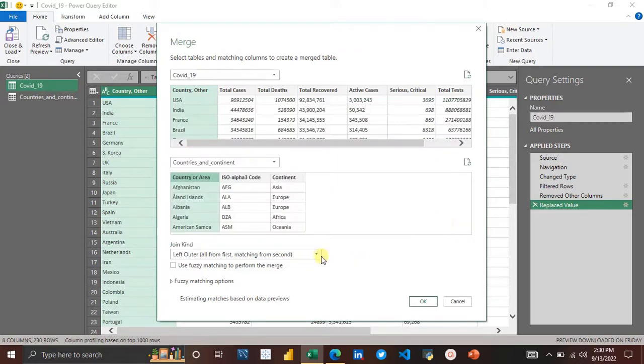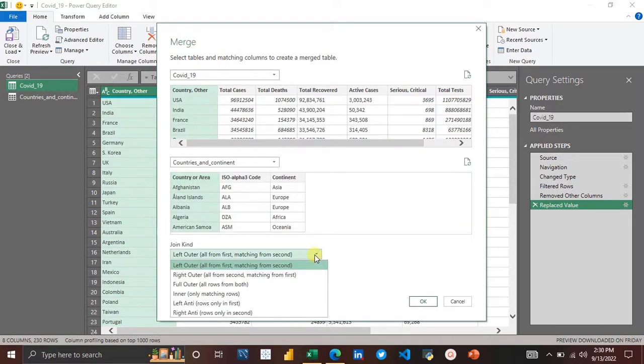let me explain the join kinds. For people who are familiar with SQL, they may understand this or not. For people who are having trouble understanding the types of joins in SQL, this is also a good example to learn the difference. Now, the left outer, according to what is written here, is all from first, matching from second.